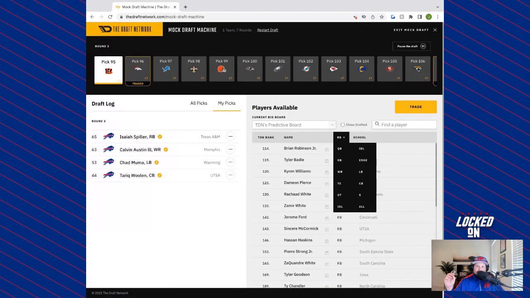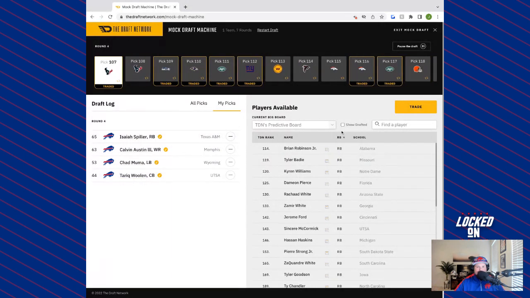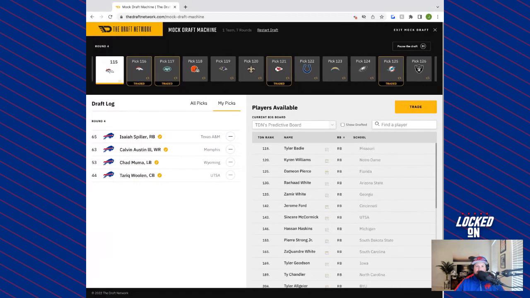I just feel like Breece Hall has a challenging time negotiating, pressing the line of scrimmage, manipulating the second level, and working to his spots and anticipating creases. I think Isaiah Spiller just has him in that category. And so that's something that I'm willing to trade off. I'm willing to trade off some speed for a guy that has the ability to find creases better.